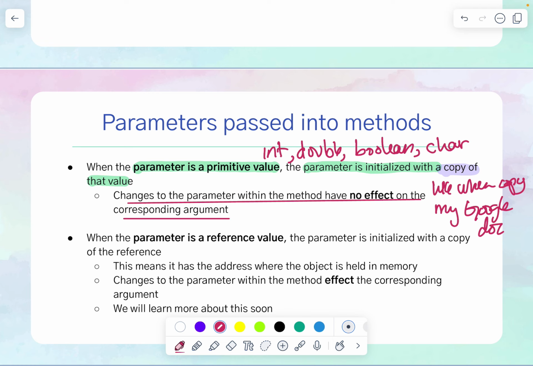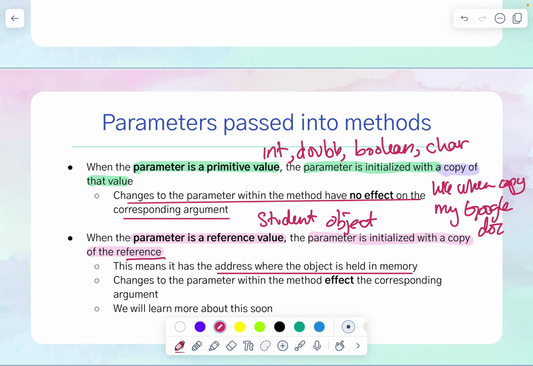Now, on the other hand, when my parameter happens to be a reference value, you might be saying, what do we mean by a reference value? Well, that would be like a student. Let's say I pass an entire student to a method. When that happens, the parameter is initialized with a copy of the reference. You might think, how is that any different? Well, recall that the reference is really the address of where that object is in memory.